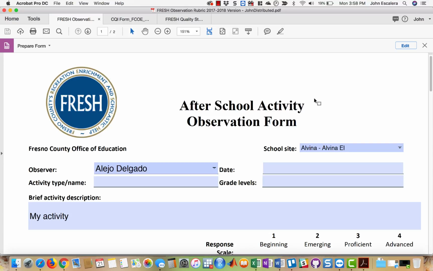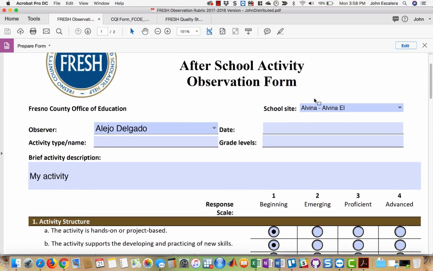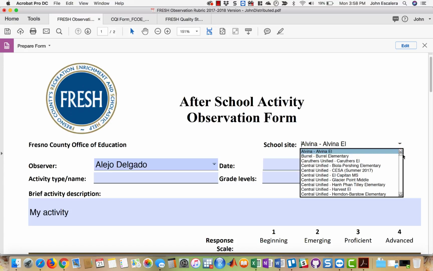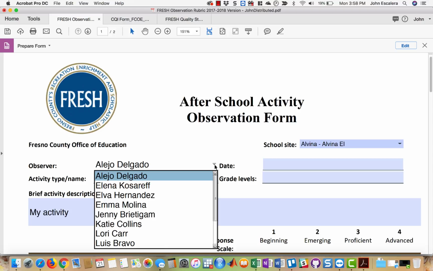But the first thing we have to do, you'll notice this form should look familiar. I went ahead and took it from Jet and fixed it up a little bit. So you can no longer type your school site in. The entering of school sites by typing just didn't work very well. So for example, if I pick one here, I'm not picking on anyone here, but if I pick like Huron MS, the next time you might have done it at Huron Middle School, Huron Middle, and so there's 3 different names for the same school, and it just was not working. The same for the project specialist names.